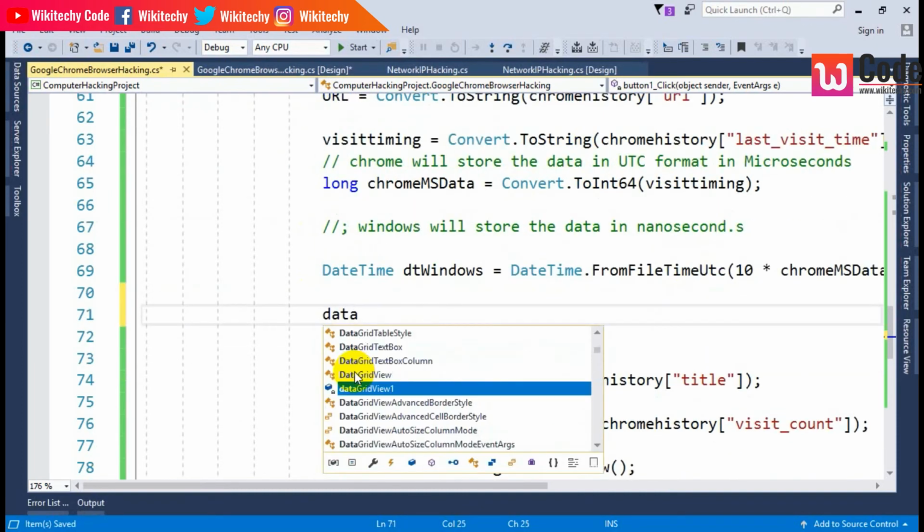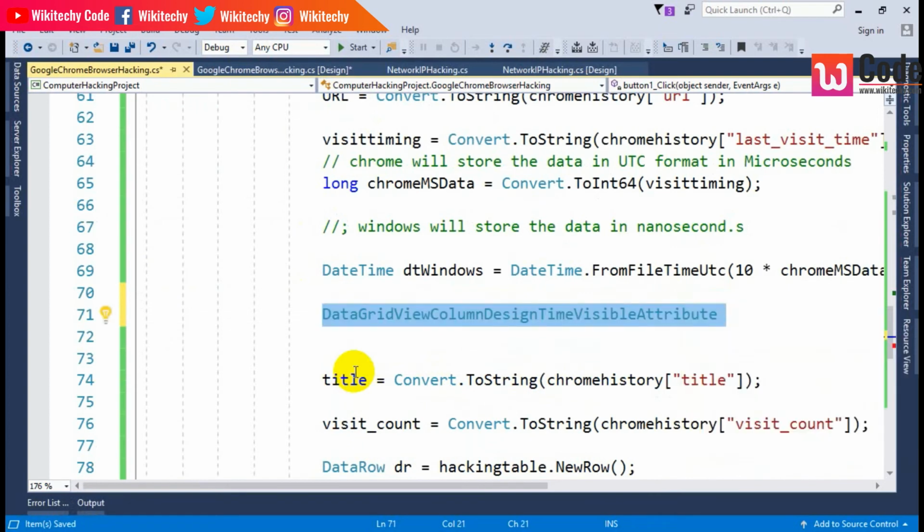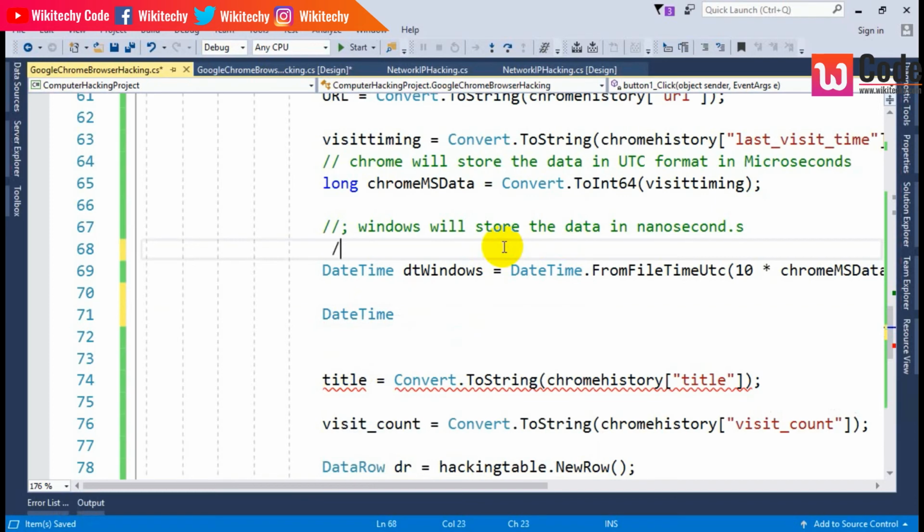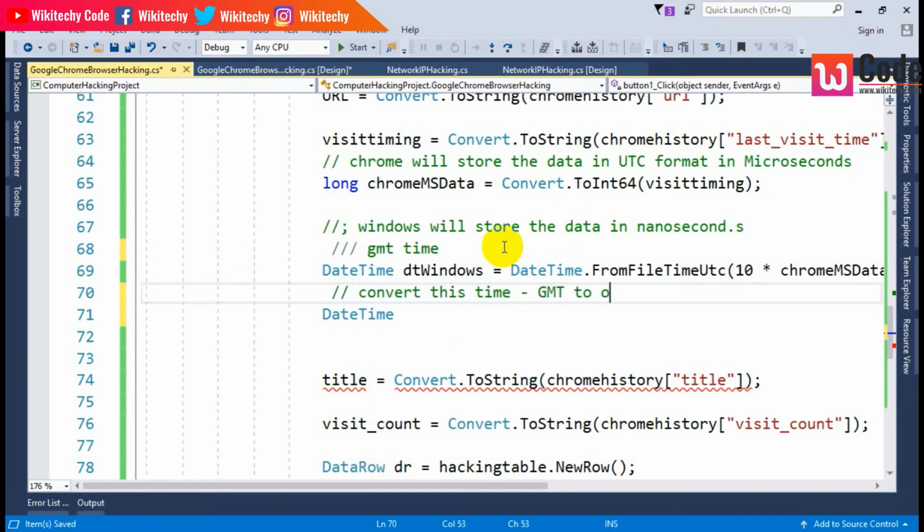I will convert into my local time, date time. This is referred to as Greenwich Meridian time, GMT time. Now I convert this time GMT to local timing.